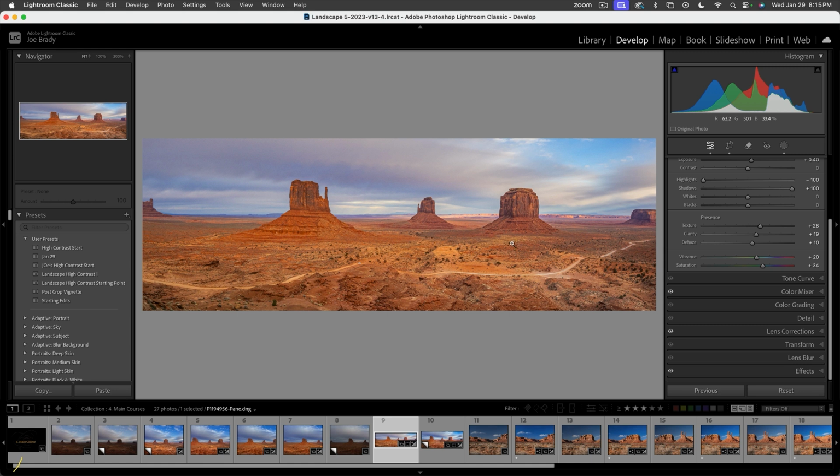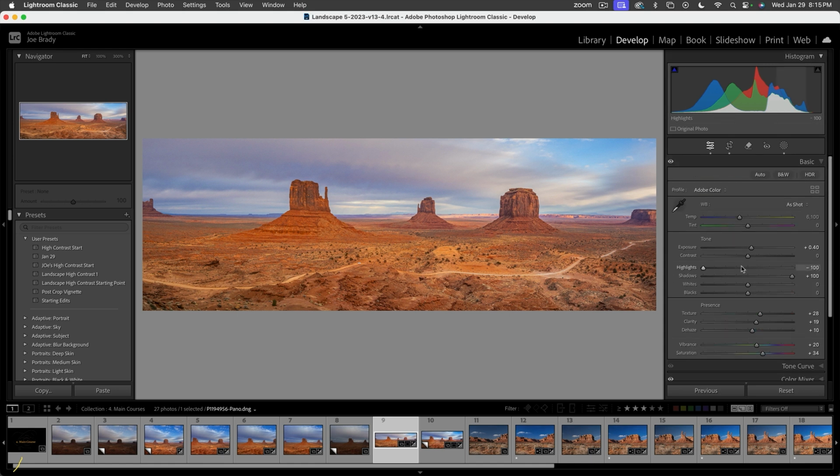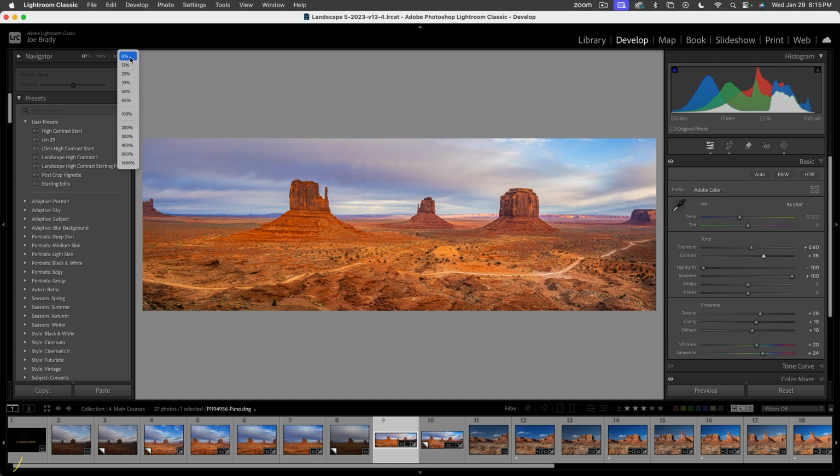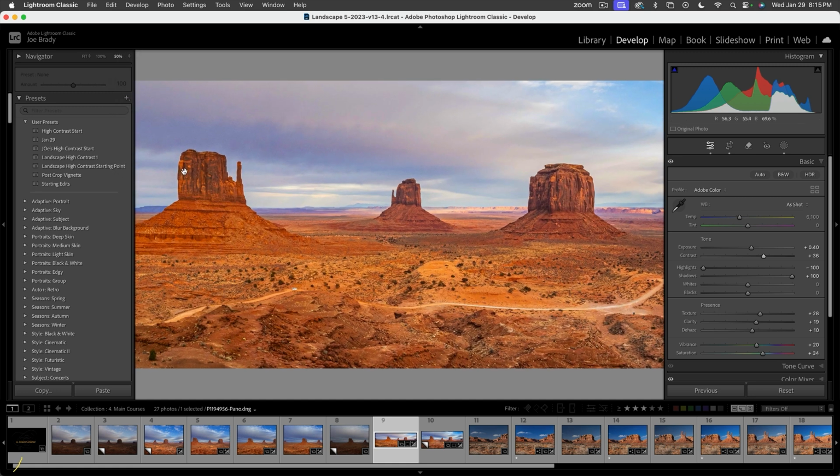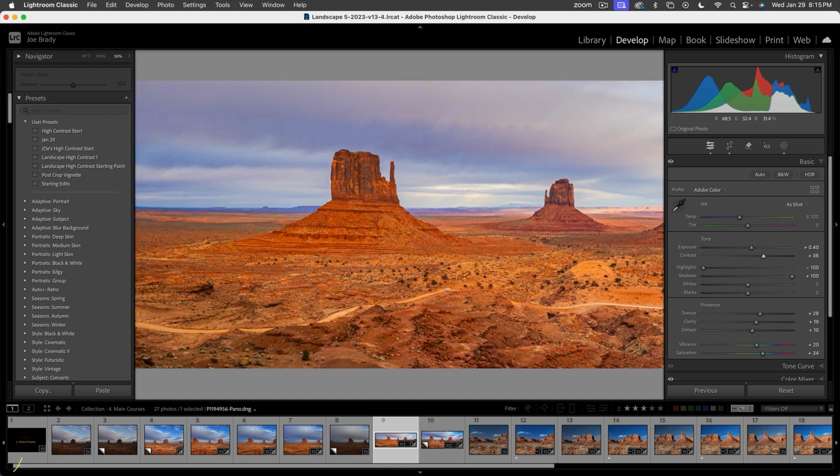All right, so how else can we add some life to this? Let's start by adding some contrast, and just that gets things on the way. But this thing over here is called the West Mitten, and for some reason it's gone a little orange, a little too orange. So let's go to 50% magnification so we can see this a little better. Oh, it gives you a sense of scale too. We got one car there in the valley.